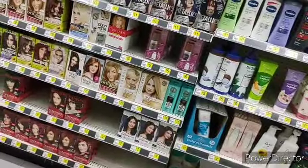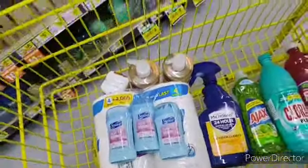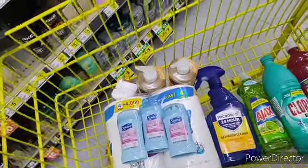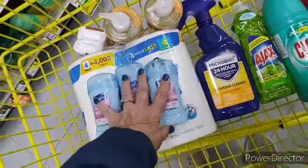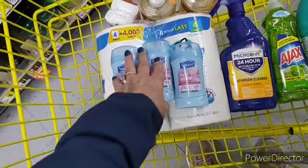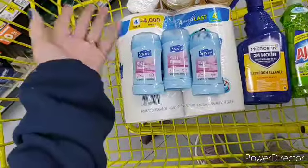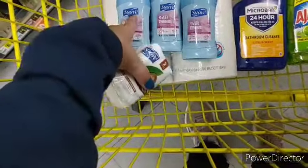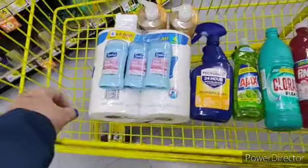Let me scan the Suave lotion and see if we have a coupon attaching to that. Okay guys, this is what I've chosen to improvise with. Hopefully you'll be able to find the items you need to make this work — what you're going to be looking for is that Aroma hand soap, which I didn't find any here, because you've got a dollar coupon off on one. Or the Aroma shampoo conditioner, which is $4 — you also have a dollar off on it. Total for the Suave deal: $3.50 off.